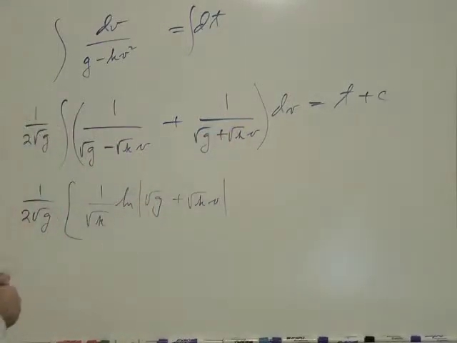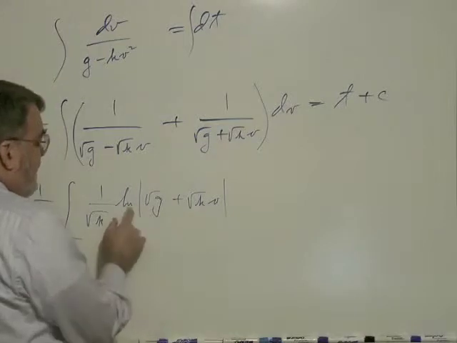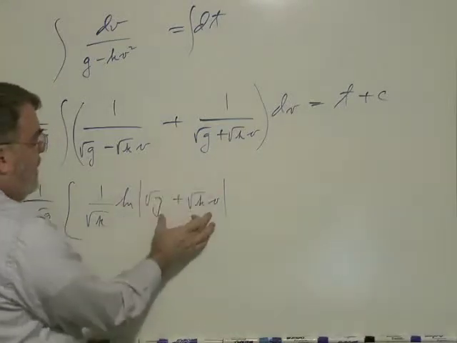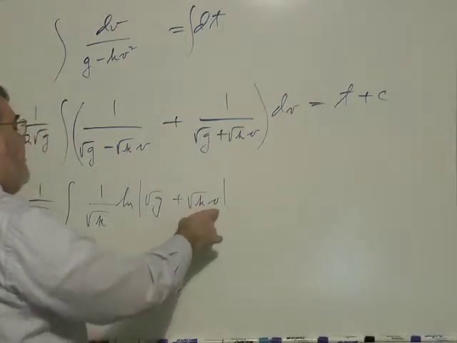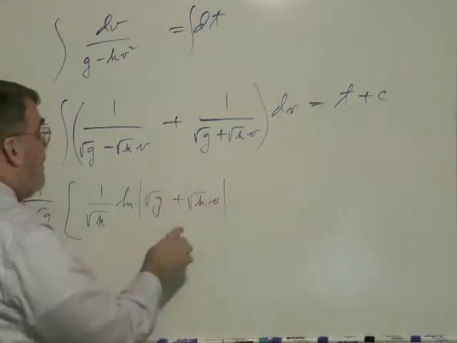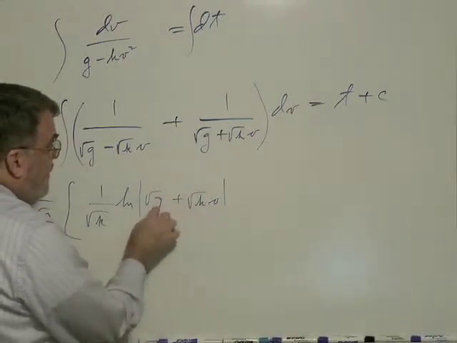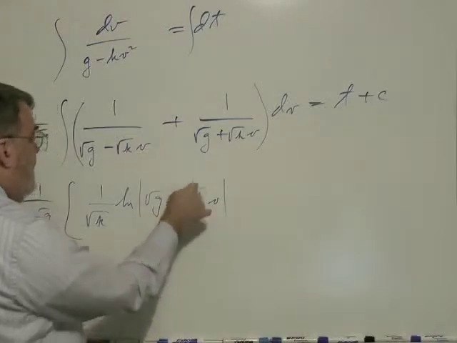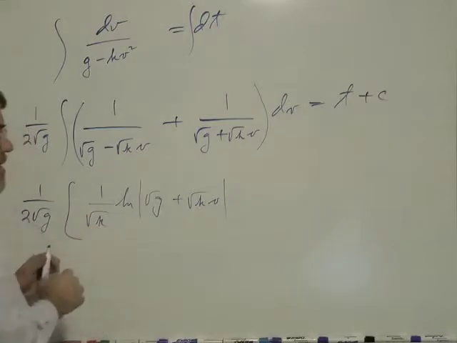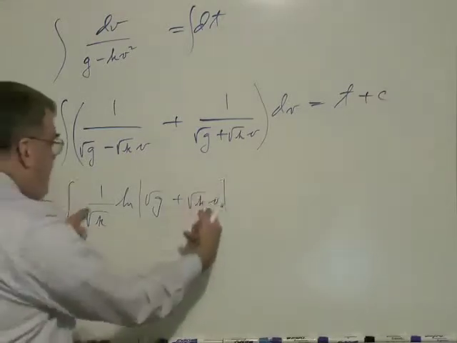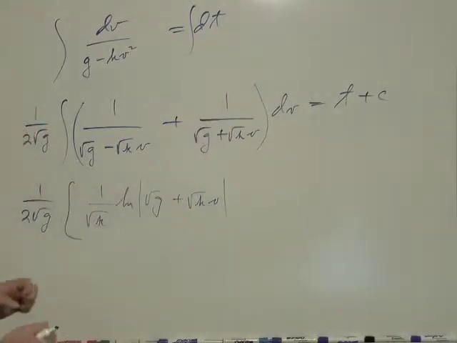Now let's check that, because if I take this derivative of the natural log, I get 1 over this term. And then the chain rule says I have to multiply by the derivative of this portion. This derivative would be 0 plus square root of k. And so to get that chain rule square root of k to cancel out, I need to divide by square root of k. So now that's correct. You can take this derivative and get back to that term.